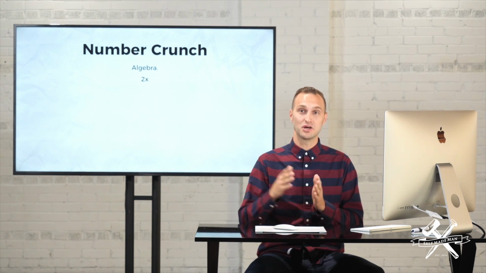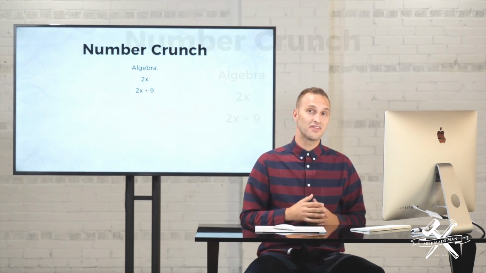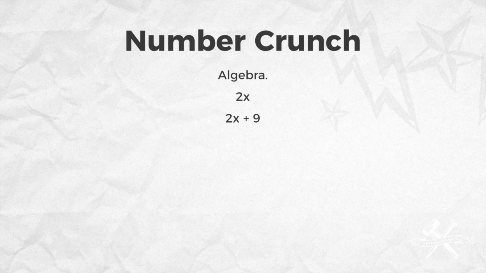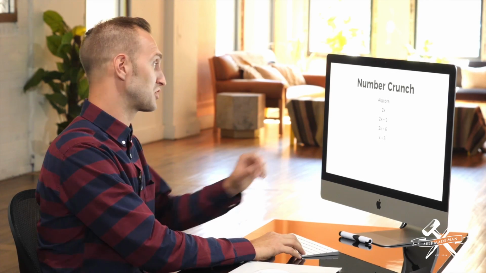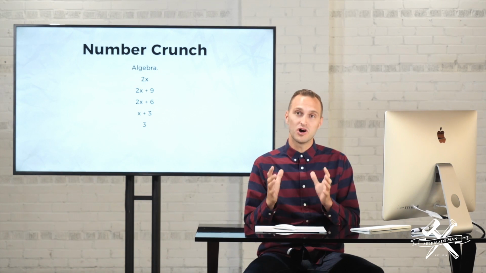Well, if you go back to algebra in school, do you remember when we used to subtract and balance things out? This is algebra, balancing things out. So first I asked you to double your number. We'll pretend your number is x. So we got 2x on the board here. Then I asked you to add 9 to it. Asked you to subtract 3, which gets us back to 2x plus 6. And then asked you to divide it by 2. And lastly, to subtract your number, which is x, and that arrives at 3. So everyone will always arrive at 3.